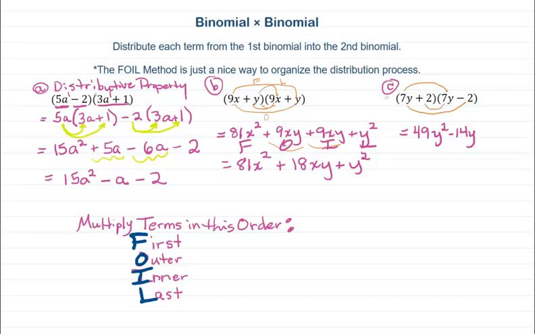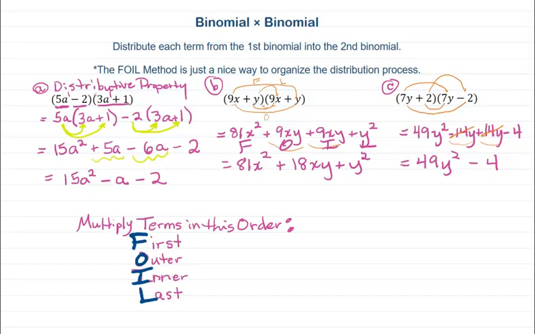Okay, inner. Now we have positive 2 times positive 7y. So now we'll have plus 14y. 2 times negative 2, last. And so that's minus 4. Okay, like we did before, we have to check to make sure we can combine like terms. So we can. Look what we have: minus 14 and plus 14. What's going to happen here, you guys? These two middle terms are going to cancel themselves out. And so we're only left with this first and the last here. So let's bring those down for our final answer. 49y squared and minus 4.